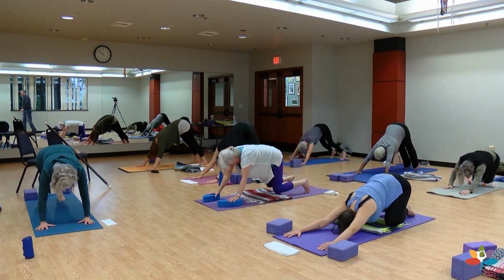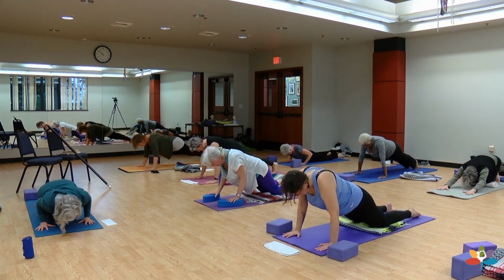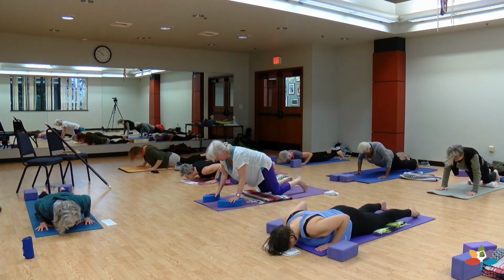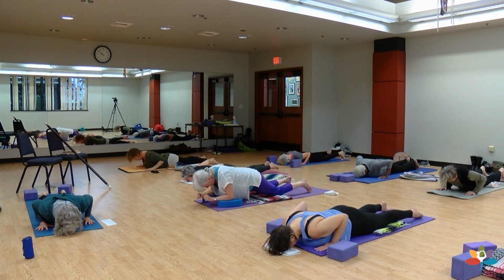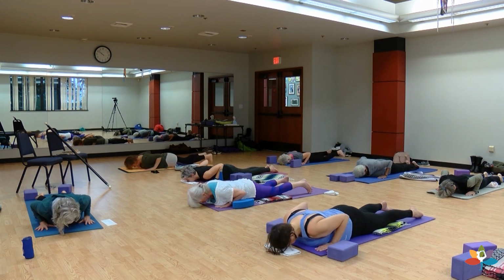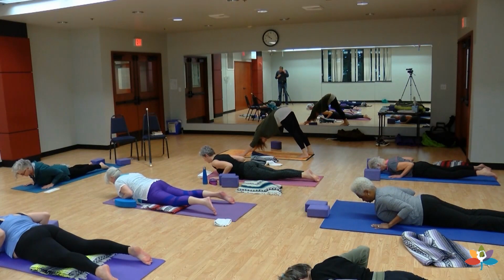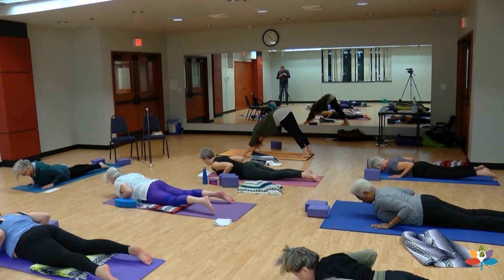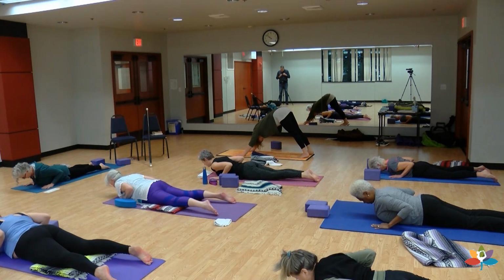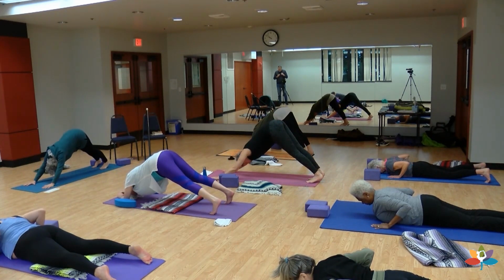Moving forward into plank or kneeling plank. We exhale halfway down, and then we lower all the way down. Connect the tops of your feet, knees, thighs, pubic bone, and lift the back of the head into baby cobra. We're gazing down on the mat, keeping our head and neck in alignment here. We press in and lift up into child pose or down dog.